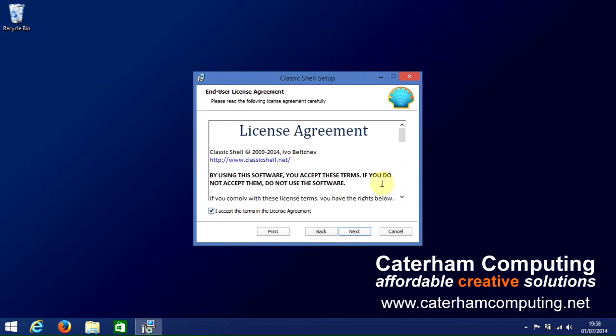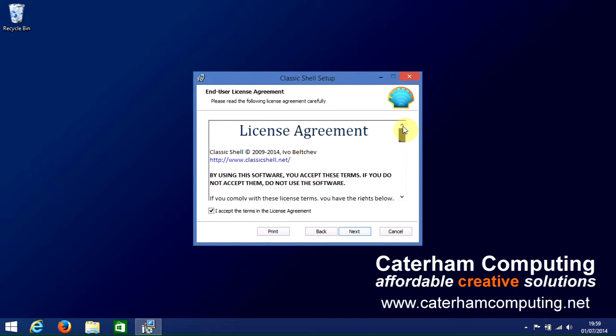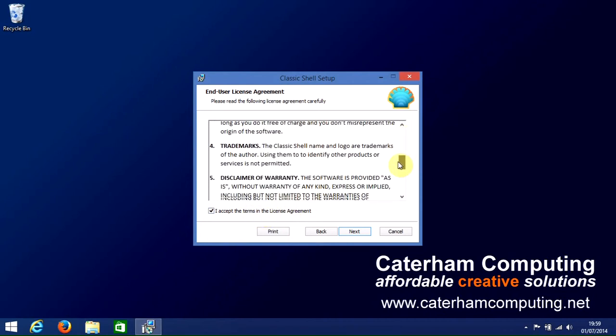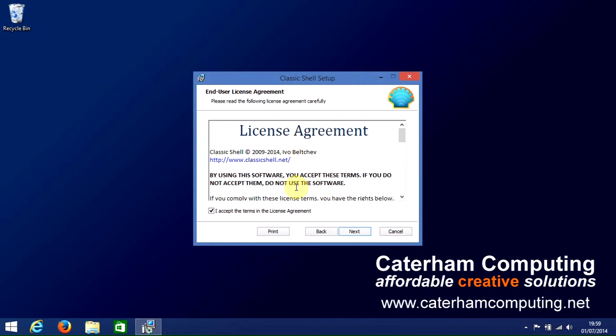I've installed this many times, so I'm fairly familiar with their license. So I'm just going to tick the box on this occasion. I do urge you that whenever you're installing any software and it forces you to accept a license agreement, do read the license. I know they can be long, boring, and a little bit dull and impenetrable, but you are agreeing to whatever they say here, and that could be that they can download your programs, install other things in the background while you're using their software or anything.